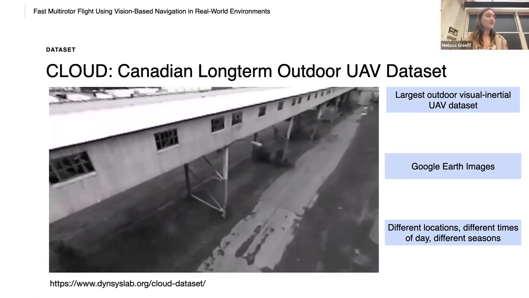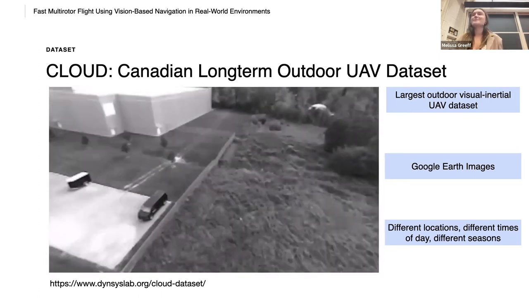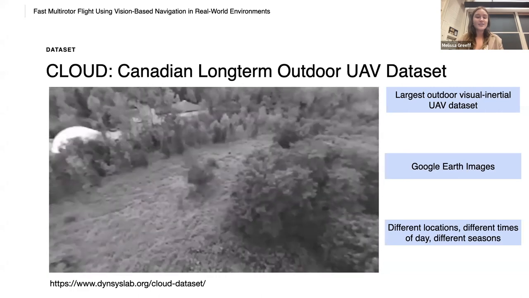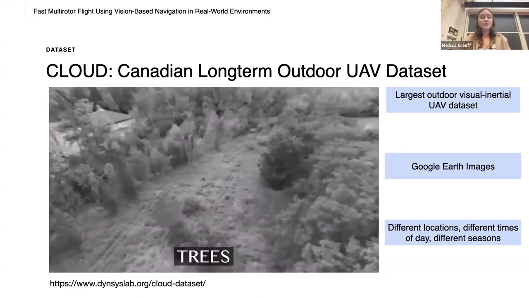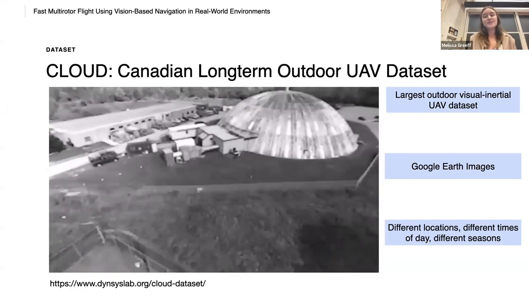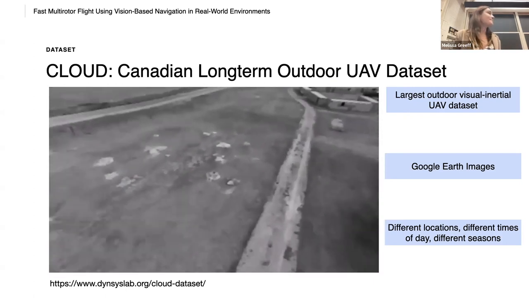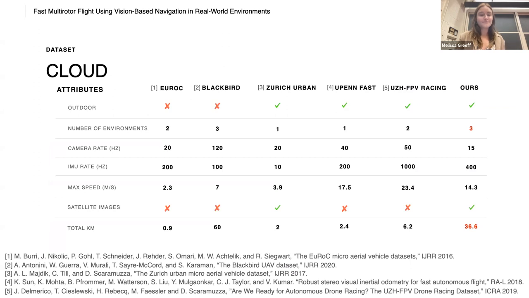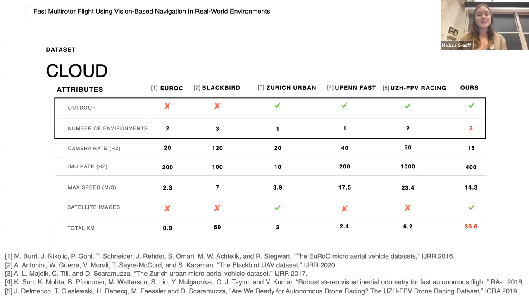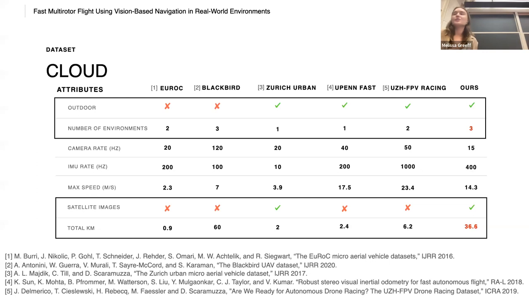It has a few interesting features, including water, grassland, trees, sun, air and snow that make visual navigation challenging. And moreover, it includes Google Earth images sampled along the paths to enable future work using satellite images for localization. Compared to related visual inertial UAV datasets, CLOUD contains three distinct outdoor environments, Google Earth images and totals over 30 kilometers of flight data.